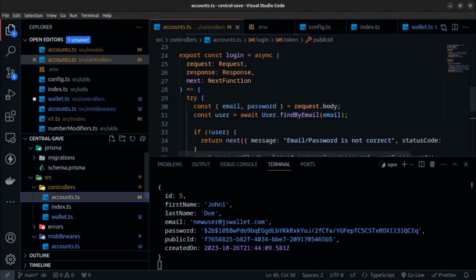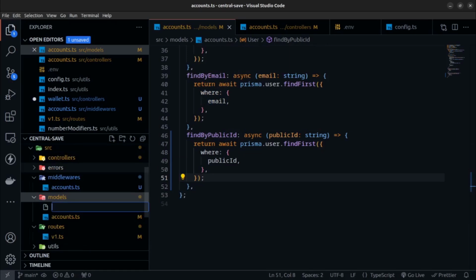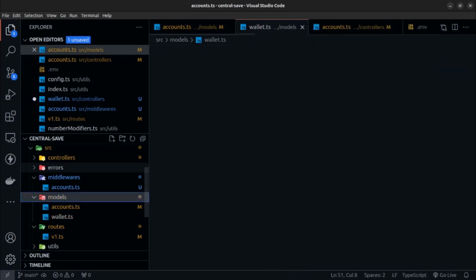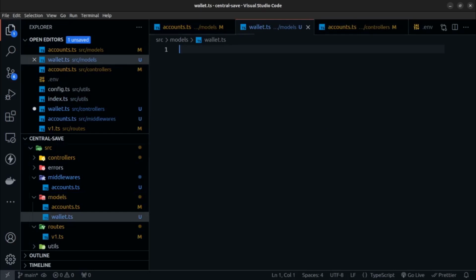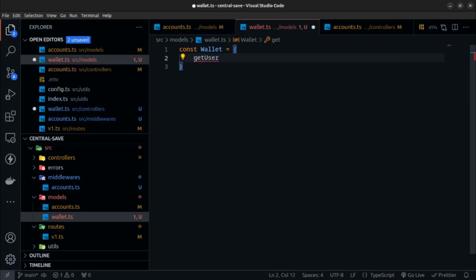So inside of our account we need to have another model called wallet.tx, and I'll create this constant wallet. That will be an object, and I'll call this get user wallet.